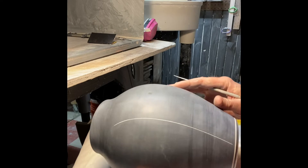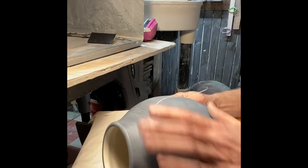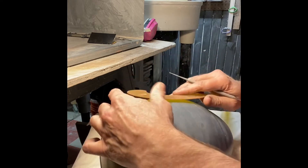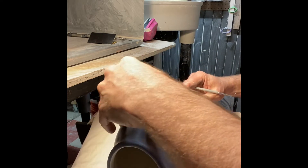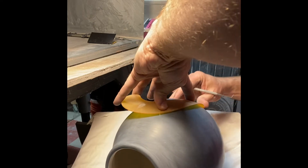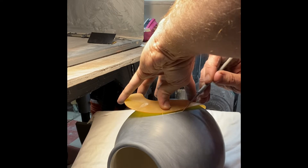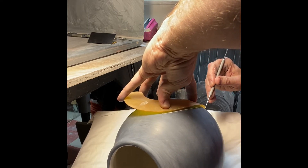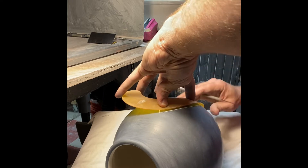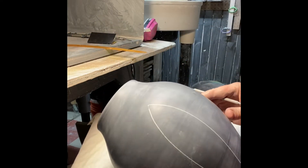That gives you a sense of the first line that I cut. This is going to be one of the little leaf forms that I've been doing in this image, which has some leaves, some vines, and a few sunbursts in it. I'll just do one more of these lines, and then we'll come back a little bit farther into the process to see how the image has started to develop.